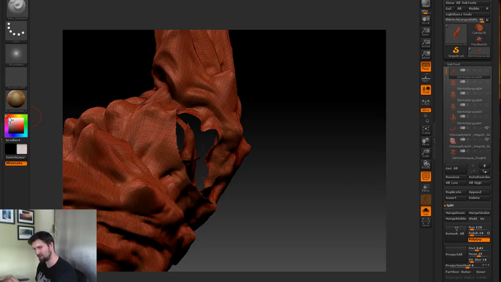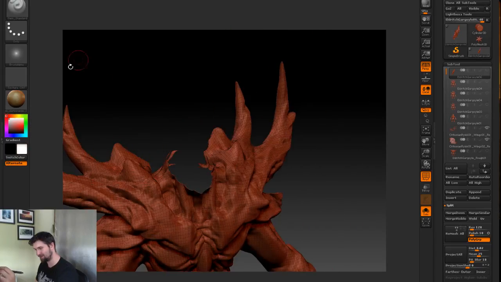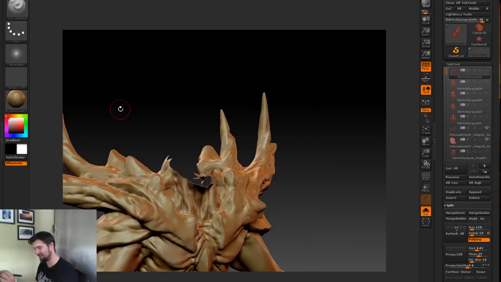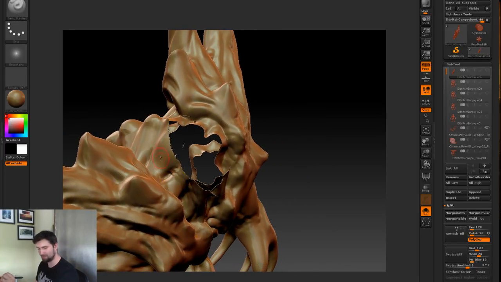Whoa, just changed colors. What the heck? Come on, give me back. What the heck? Now I went and did something. I don't know what I did. It's funny how that's... Oh, I see what I did. Okay. What was I saying? Yeah, I don't remember.